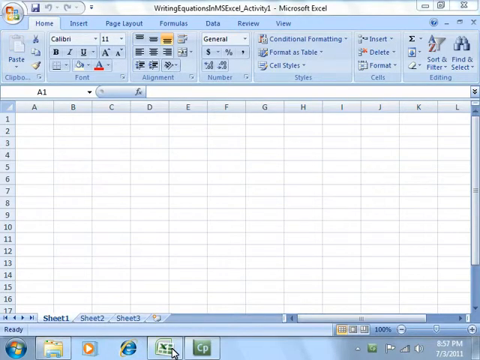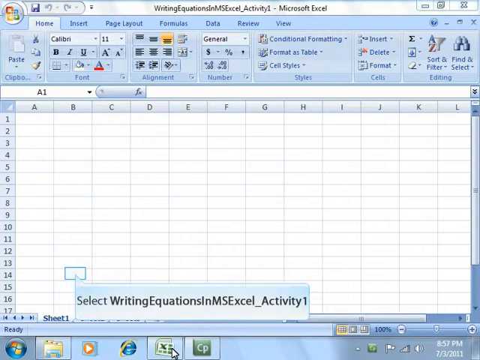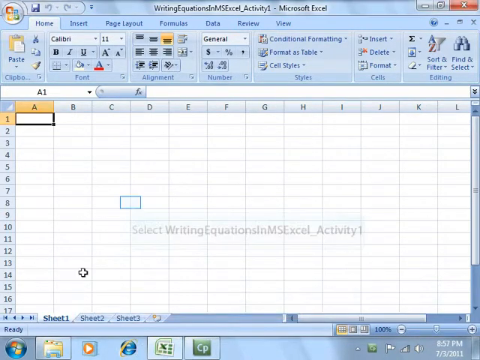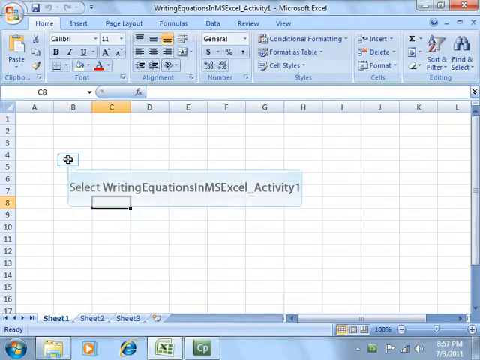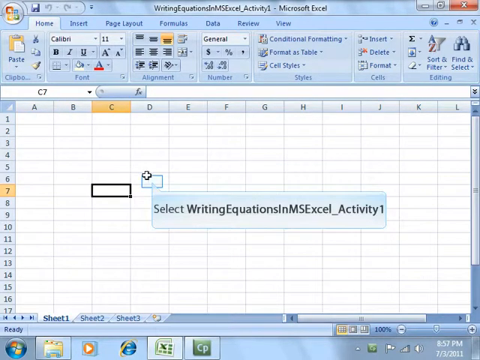The last thing to do to set up our Excel spreadsheet is to rename our sheets. Excel defaults to sheet 1, 2, and 3, which are not very useful names. So in order to rename those to something more meaningful, especially for our application, we will select our first worksheet.